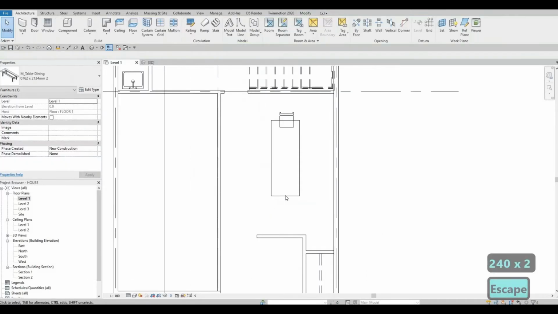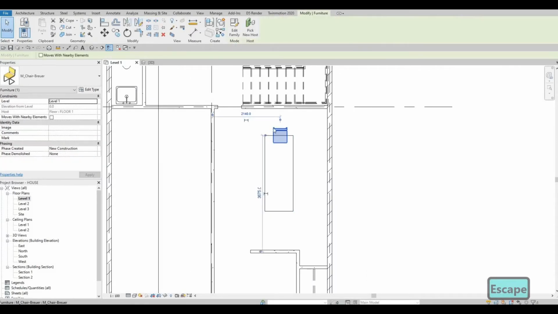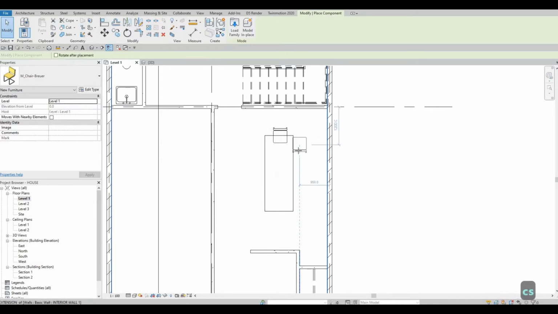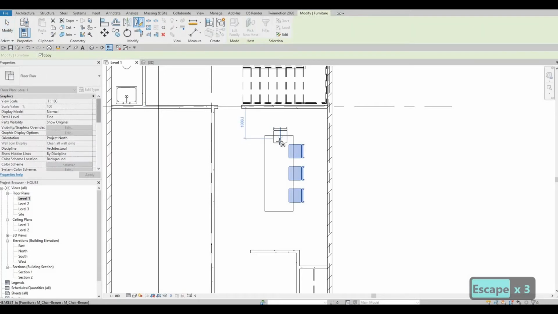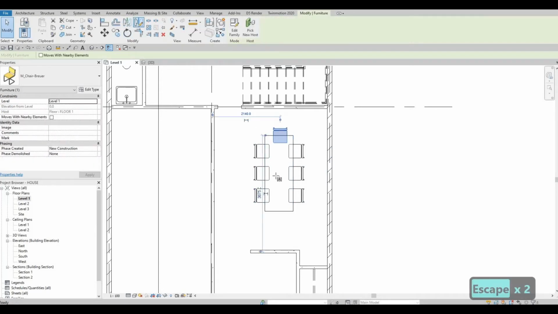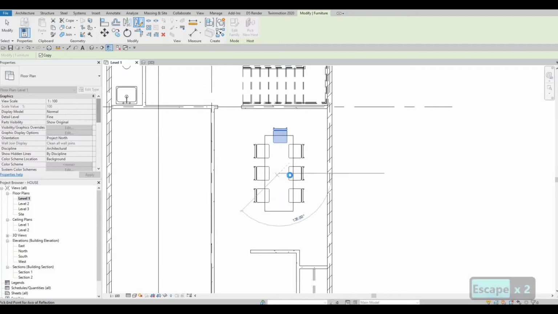Press OK and that looks nice. So now we could just CM here and let's just put it on one side for now because it's easy to select all and then just do it like that. So just mirroring would be perfect.